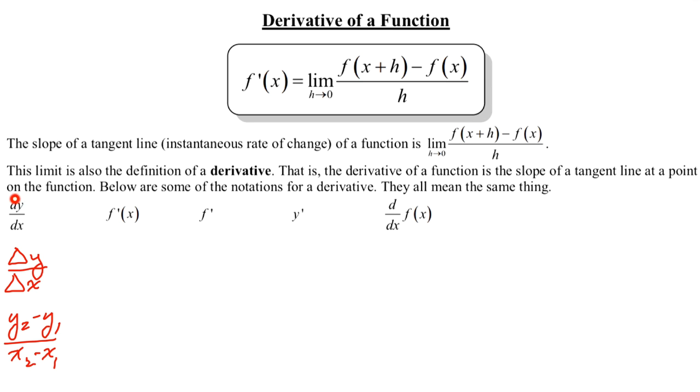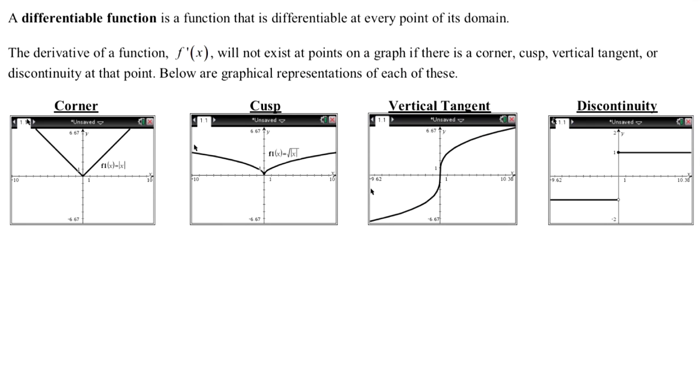And this is the derivative of y with respect to x, and the derivative of the function with respect to x, and so on. All right, so now a differentiable function is a function that is differentiable at every point on its domain. And there are several places where a derivative will not exist.